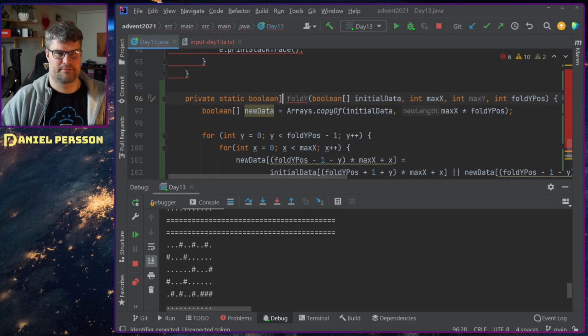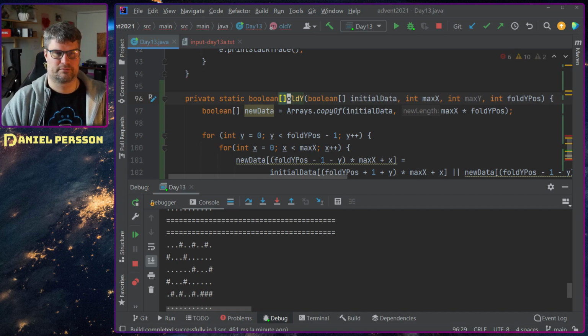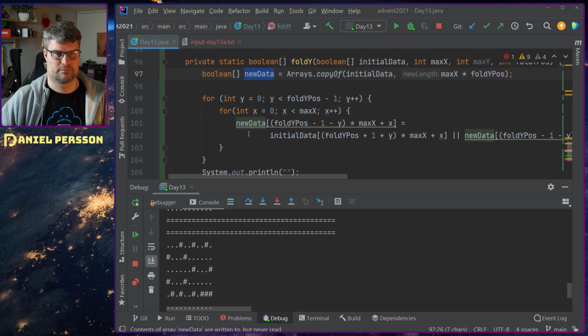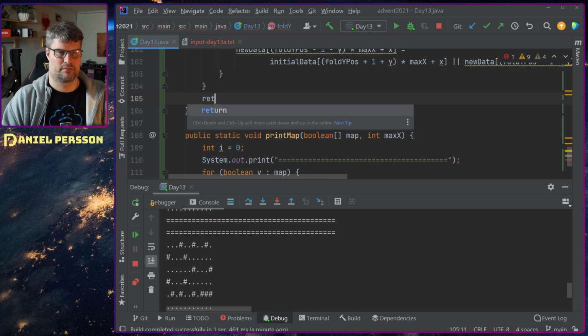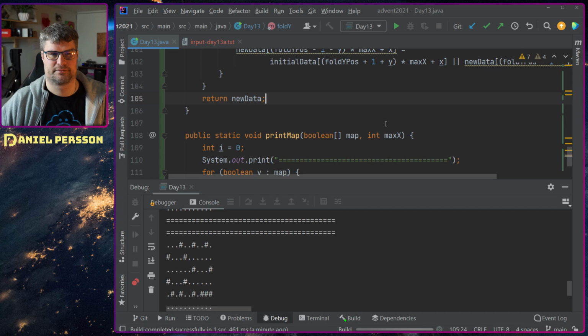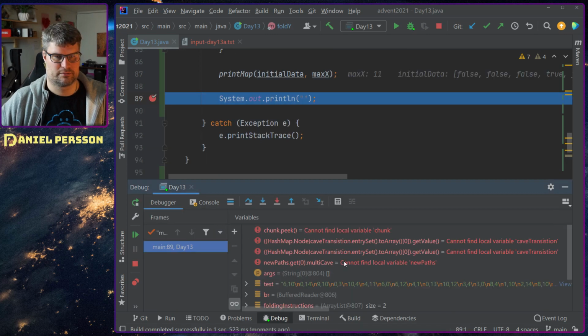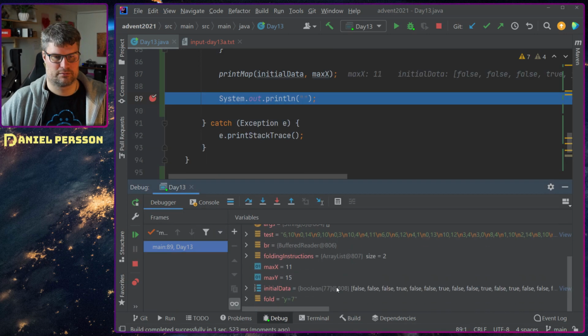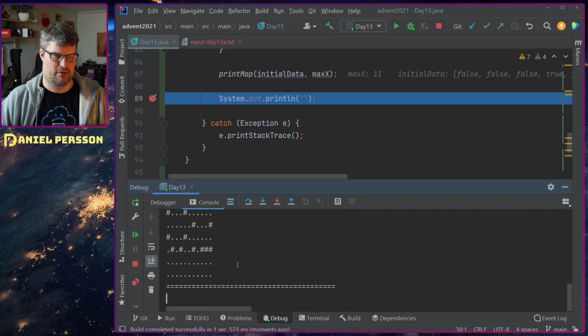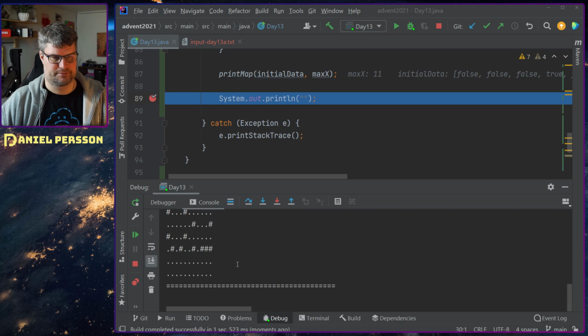Boolean array. Like that. So now we have this kind of data.